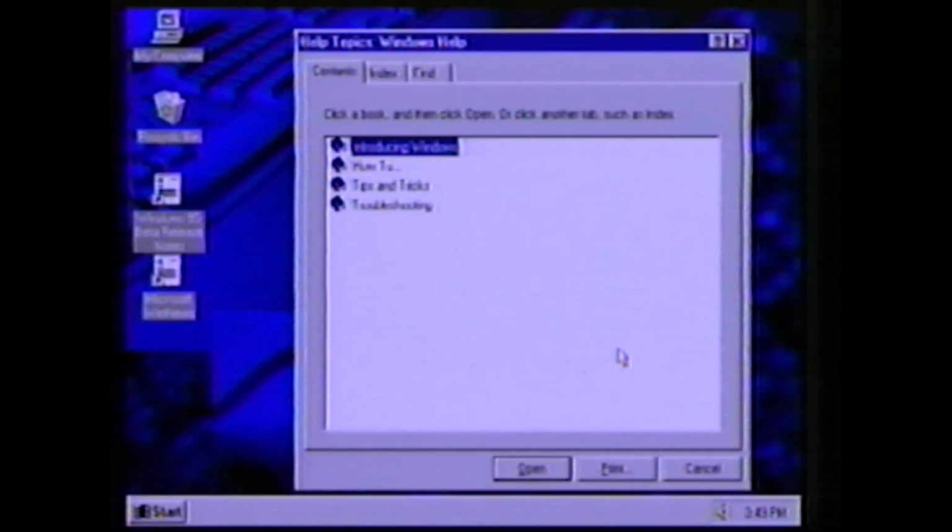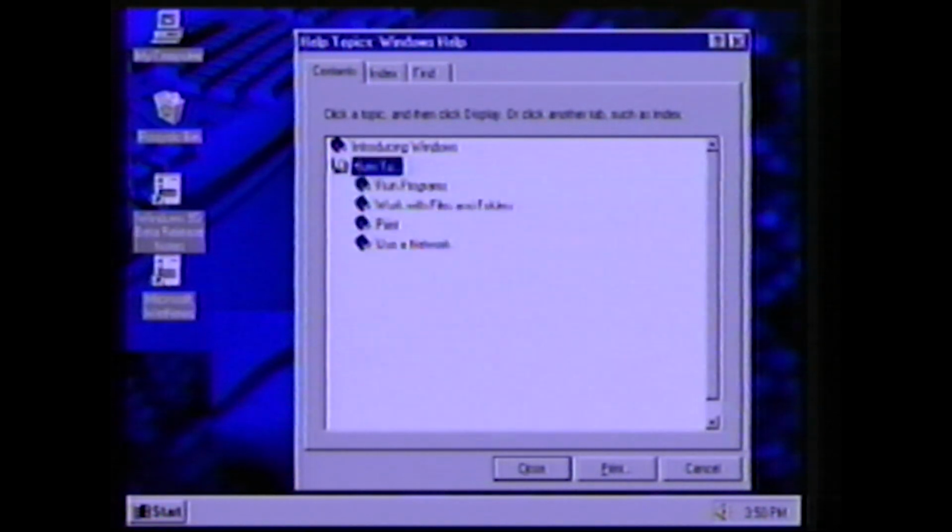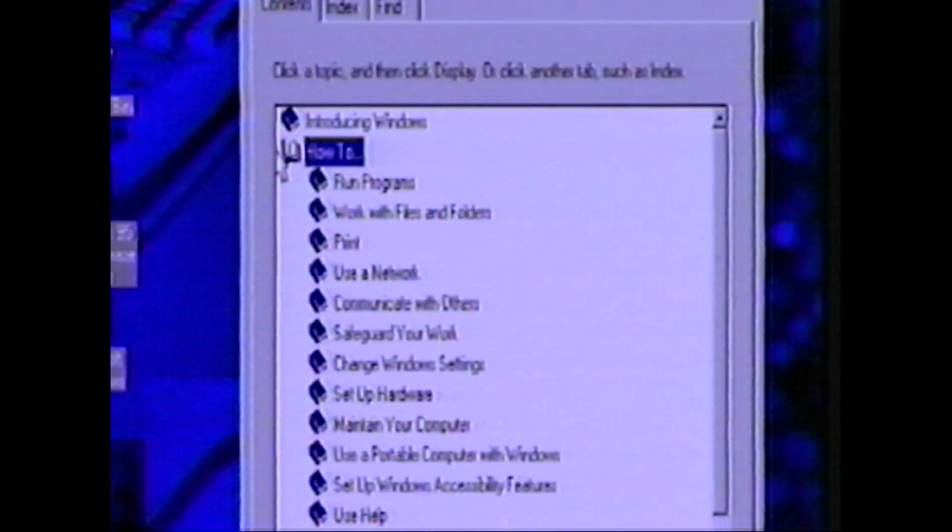Now we're going to zoom back out, and we're going to have a look at what this help topic window is all about. Now the first thing we see up here is that there are 3 tabs: Contents, Index, and Find. Contents is the one that's selected right now. And this is just like a book, the table of contents. Now you'll see down here we've got little book icons, and they have little phrases after them, like introducing Windows, how to, tips and tricks, and so on. To see what's inside of each one of these little books, just double click on the word, and that will open the book, as you can see here, and show us all the different things that we can get into.